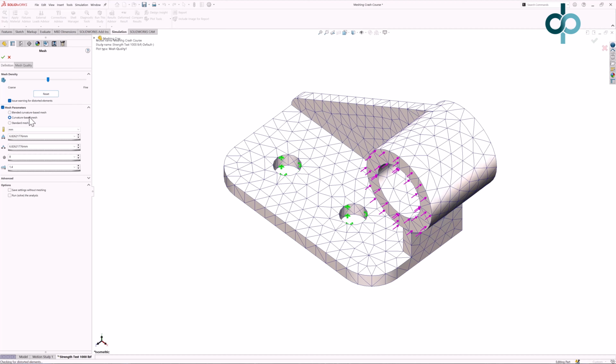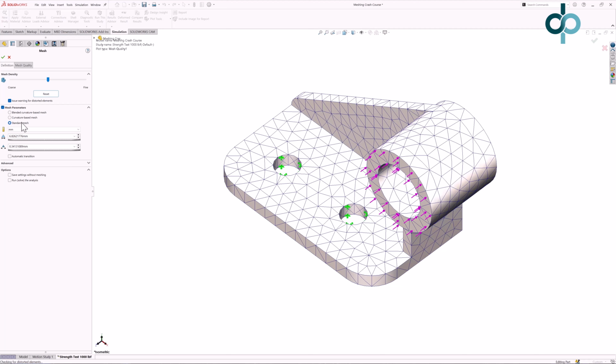First is the algorithm, which defines the meshing scheme. In other words, how does it convert the CAD geometry into a finite element model? You can pick from 3. Standard mesh is the tried and true algorithm that gets most jobs done. You define a maximum and minimum element size, and it gets the job done fast.